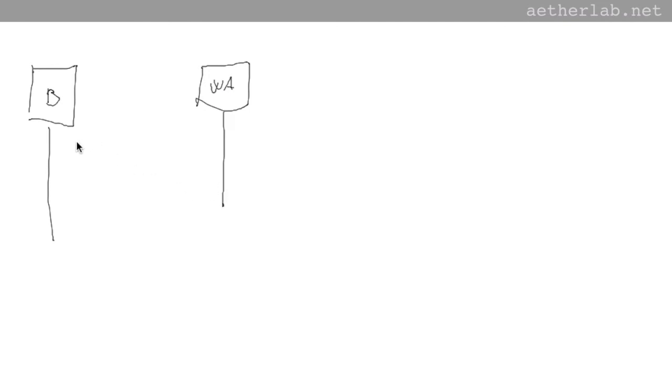So let's start. First of all, as I mentioned in the lecture about HTTP, it's a stateless protocol. This means that if you send two requests to the same server, it has no idea that they came from the same person. So here is your browser, and here is the web application. When you send a request, and then you send another request, the web application has no idea that this request came from the same person. Of course, it will see the IP address, but the IP address doesn't really tell anything.